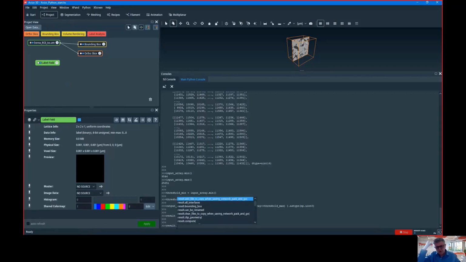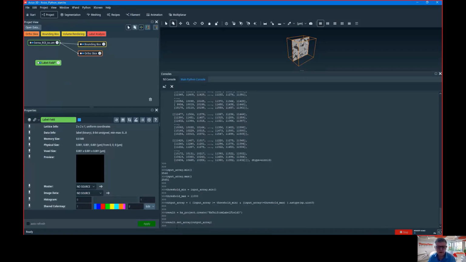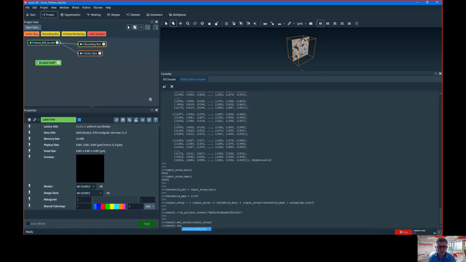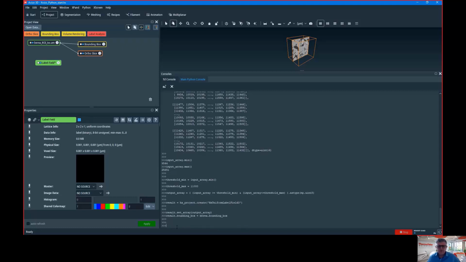First of all, I change the bounding box, if I remember well. No, I decide first to set the data. Okay, set array. You see, there is now a star because the data has been modified, but still I don't see anything, so something more has to be done. The data are now in the object, but the object has not reacted to this. So I change the bounding box as well, and I use the same as the input, because it's a segmentation, so they have the same bounding box.